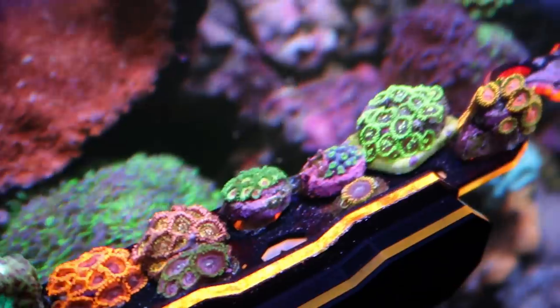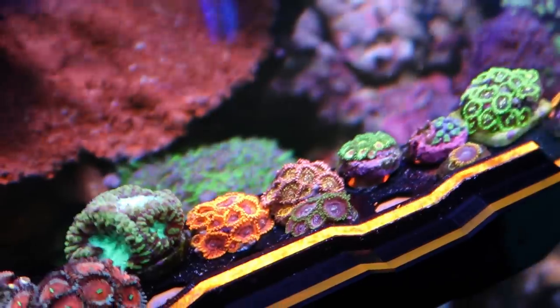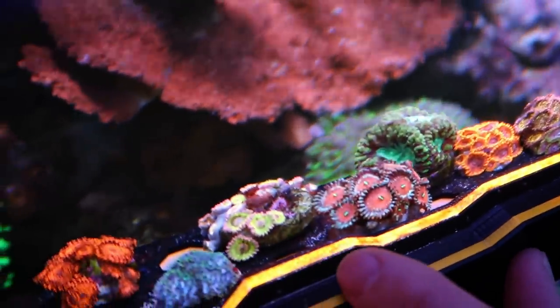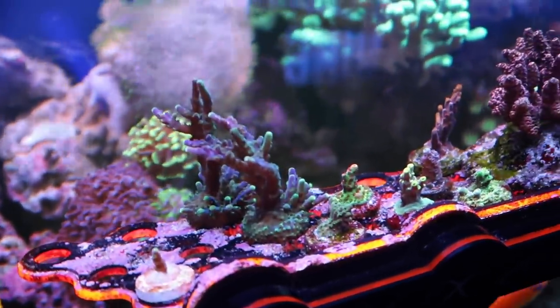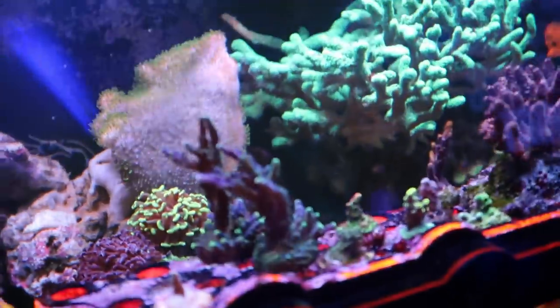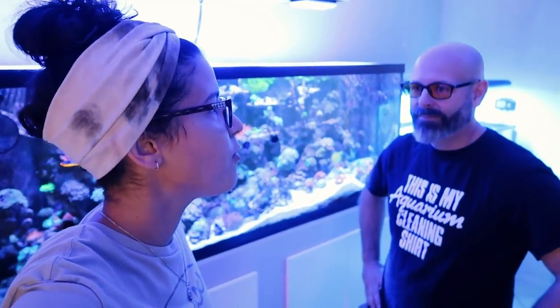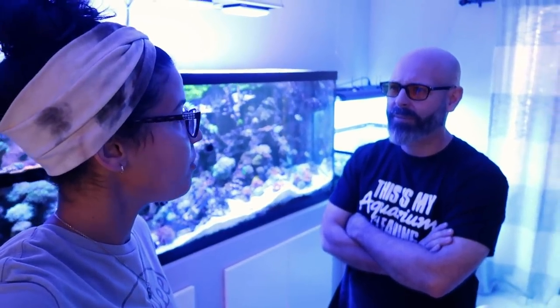Then I have the Awesome Blossoms that are closed right now — but they open up Little Shop of Horrors, Frankie's Acid Trips, Psychosis, ECC Burning Embers, White Zombies, Stratocasters, and Adonis Mauls right there. One of my favorites is one that you're kind of familiar with — these two here. Wait, are those the ones from my tank? Yes! And that colony right back there is yours also. Funny story — I actually met Brad because of that acro. We swapped the acro for one of those big green rhodactis and a couple zoas — the pink hippos — which you guys have seen in my tank, they're just crazy.